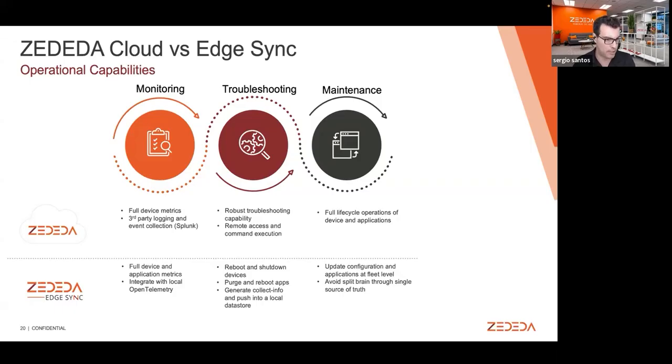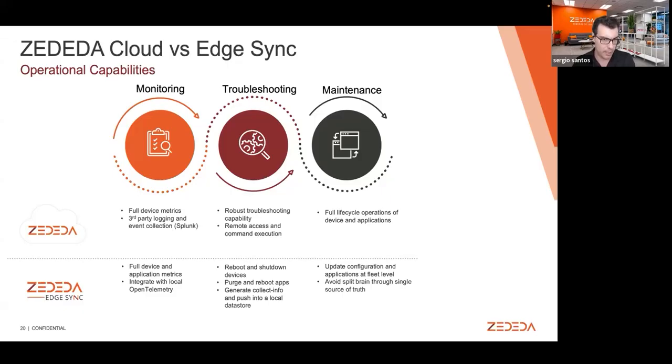You can also check the metrics, like I mentioned before, that are exported by the device. And you can also do operational commands from the EdgeSync: you can reboot applications, you can reboot the device, and we can purge an application to restore its initial state as well. And you can also generate the collect info and push it to a local data store as well.